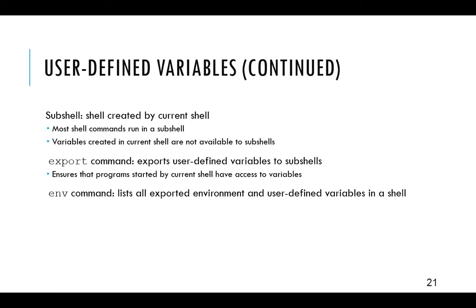Subshells. Most shell commands will run in what we call a subshell, because when you're in the GUI, you're actually in a shell. And so when you run terminal inside of it, you're running that in a subshell of the main shell. Did y'all realize that? Variables created in that current shell won't go to other shells. So if you want it to go to the entire operating system, you have to go back to the ~/.bashrc, the environment variable or environment profile.